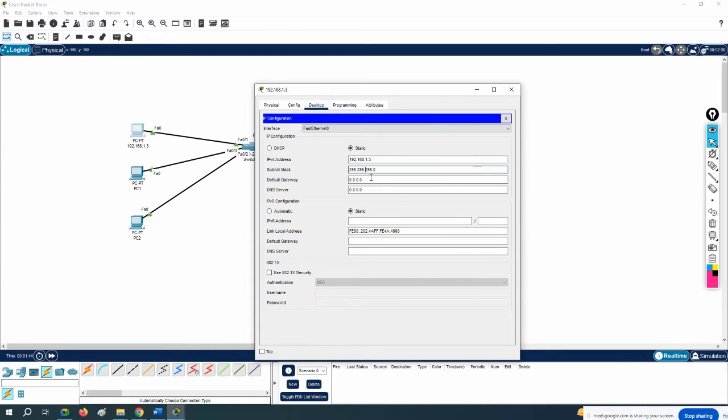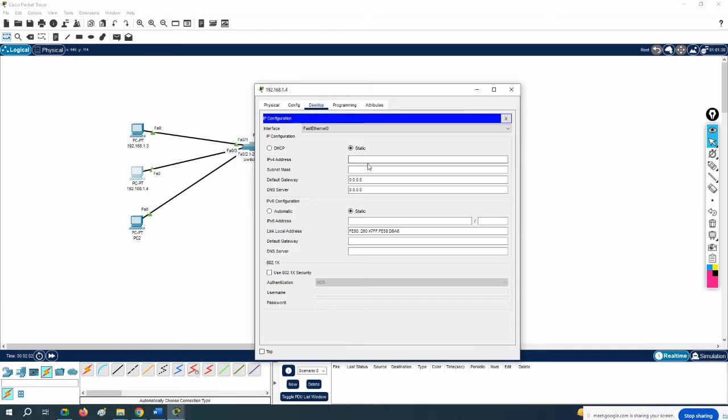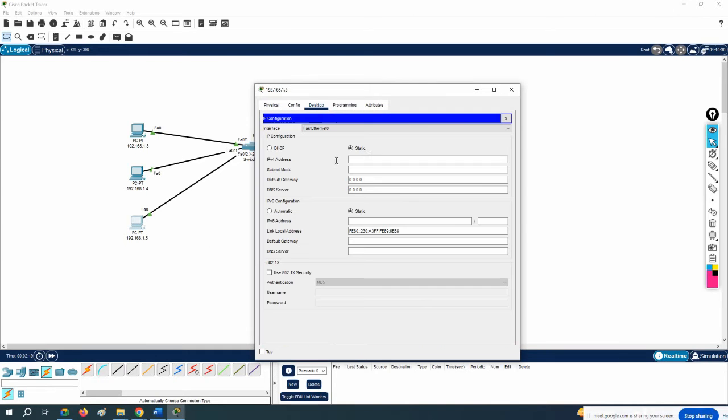I will assign this here, and gateway we don't have, but DNS I will put 1.2, right? DNS is 1.2, whatever the DNS server IP. In the real scenario, if you are using the local DNS, you will put the local DNS IP. If you are not using the local DNS, then you are going to put the Google DNS IP. So our DNS server IP is 1.2. Still I did not configure the DNS. Generally in the company you will not configure the DNS. There is a server team separately. They will do everything about the DNS, DHCP, and the Active Directory, all the stuff.